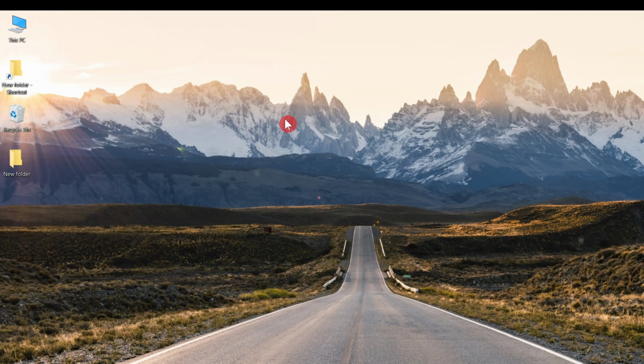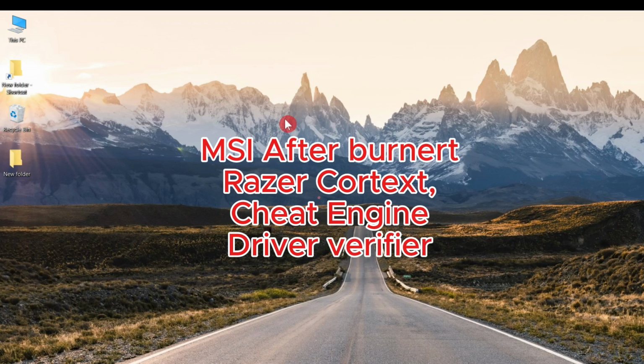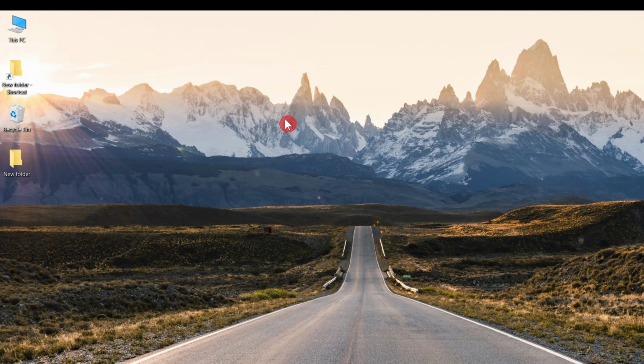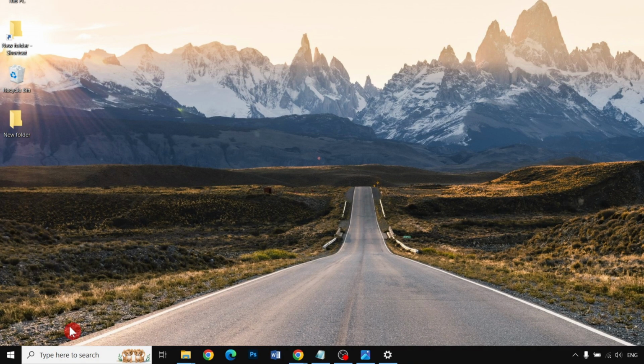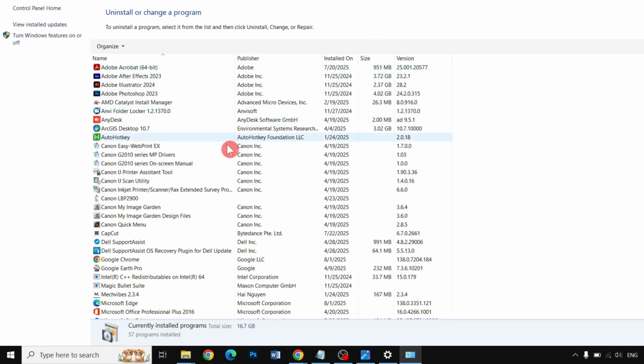If there is any software which is not needed, like MSI Afterburner, Razer Cortex, Cheat Engine, Driver Verifier, we have to press Windows R and type appwiz.cpl, then right click and uninstall if you find apps like MSI Afterburner, Razer Cortex, Cheat Engine, Driver Verifier.